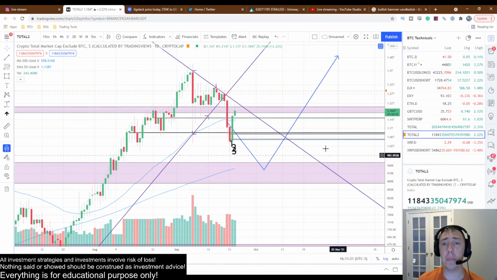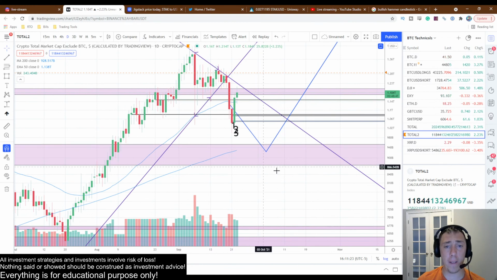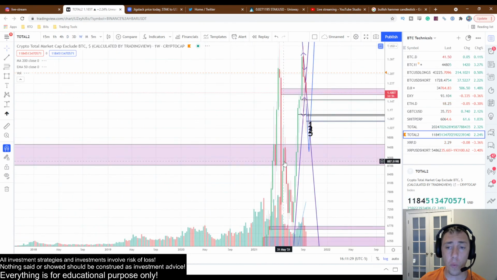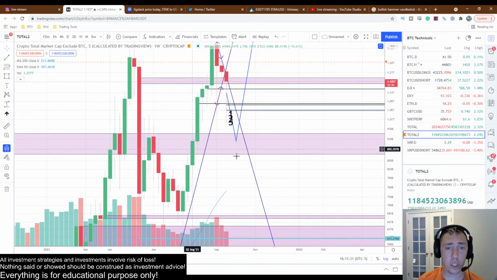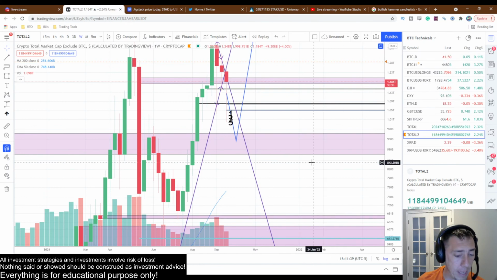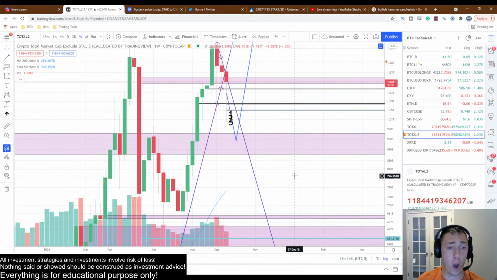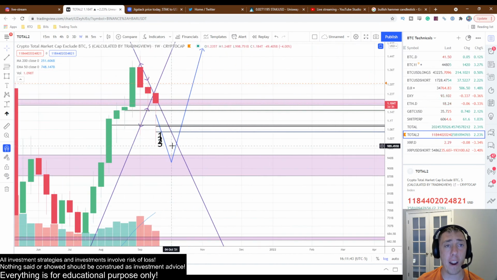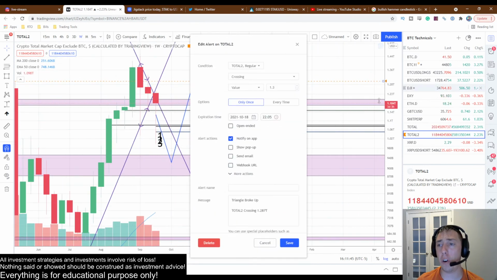Because ultimately, I've been looking for this level. We did not touch it. We have space here. So we have not touched this key weekly level that I've been eyeing for so long. Because we've not touched it yet, we very well may come back down and retap this again. And that would obviously be very healthy for the overall market, but it'd be very scary because we've already had such a very large crash.